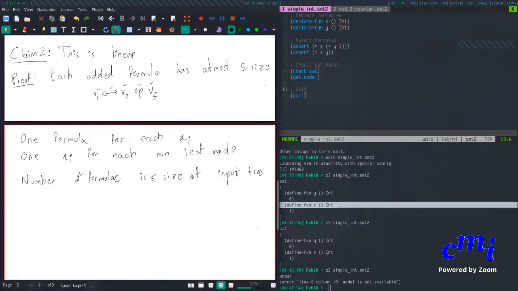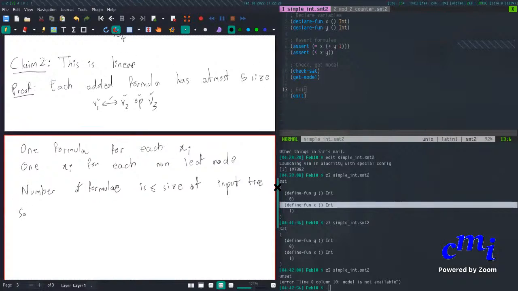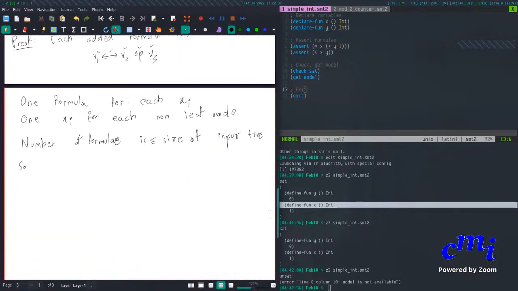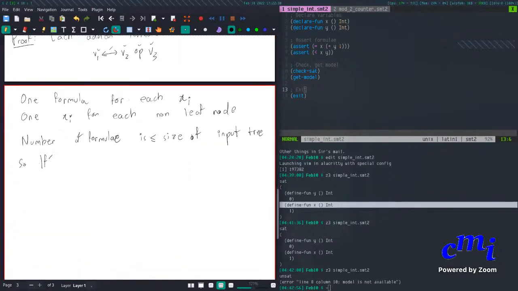Now, this will basically tell you that if we call this entire thing f prime, then the size of f prime is going to be O of size of f, right? It's going to be linear. Is this clear?